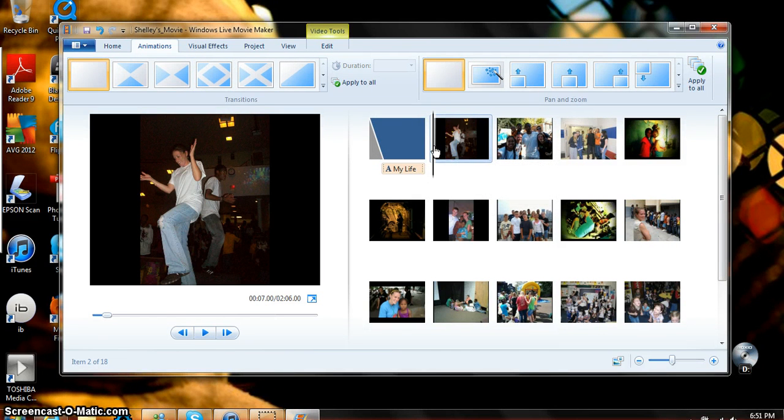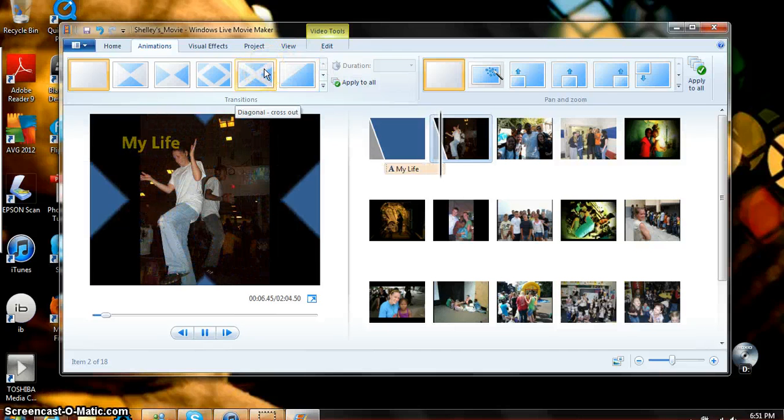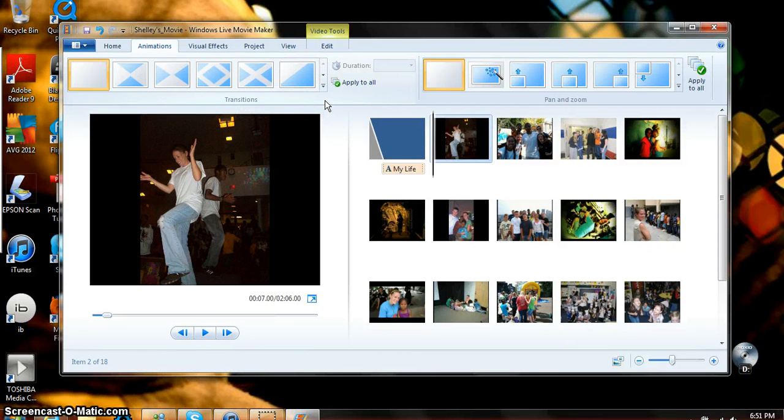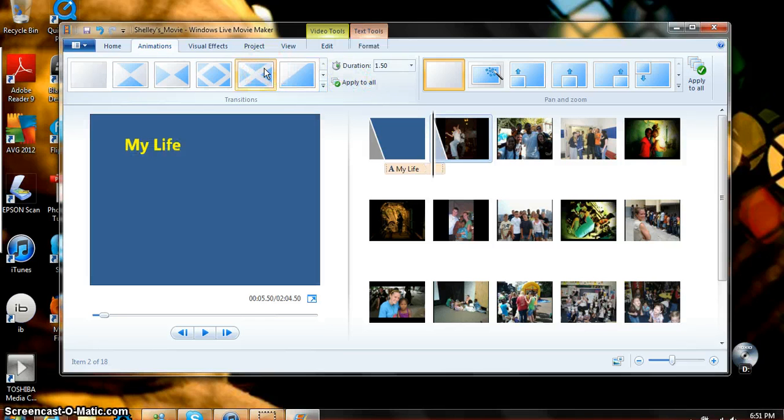And if we move to our first photo, if you just want to click in that spot right before your first photo, there's a lot more transitions that you can go through at that point. You can scroll down and see them all. That's completely fine till you find the one you want. Now as you're doing this, what you need to think of is if you want a different transition for each slide, or if you just want to go, hey, I like this transition, we'll just do that transition for all of them. If that is the case that you want to do, you would just choose that transition.